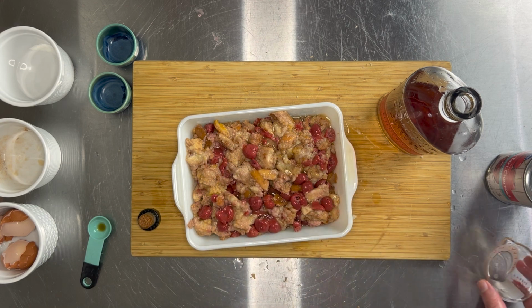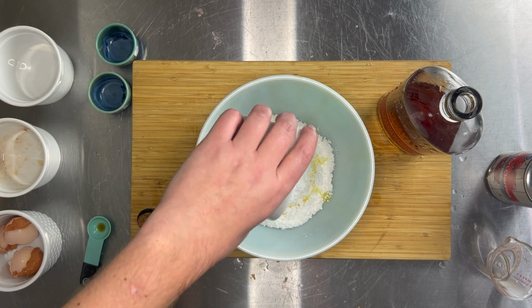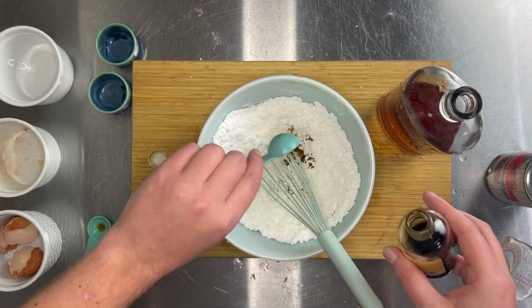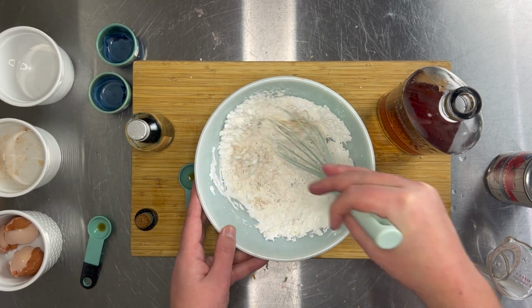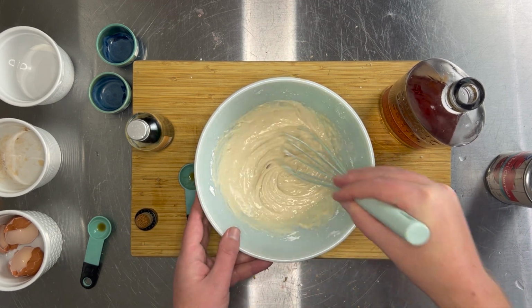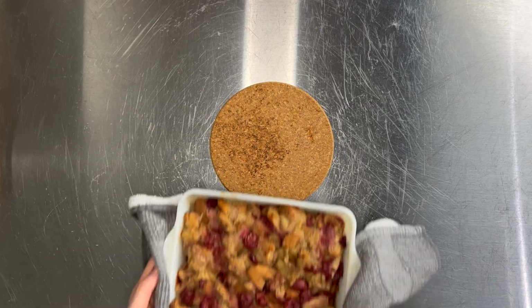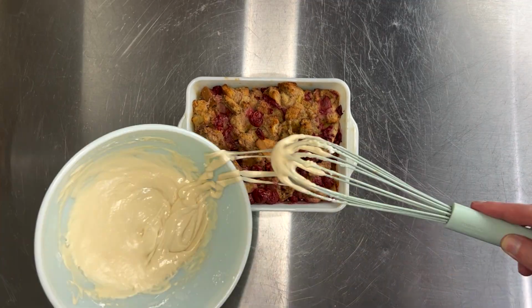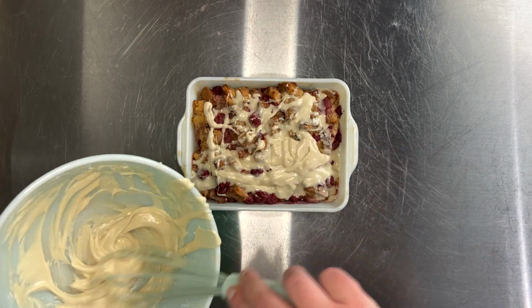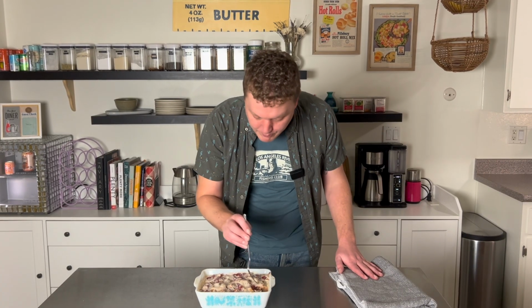In the meantime, we can grab 1.5 cups of powdered sugar, and we're gonna whisk in 2 tablespoons of melted butter, half a tablespoon of vanilla, and another generous 1.5 ounces of bourbon. Anytime I make a glaze like this, I always think I've done something wrong because it's clumping, it's not really mixing, but with a little bit of elbow grease, it always ends up all right. Now the bread pudding is baked, we're going to top it with this bourbon glaze. Here it is, our bourbon cherry bread pudding.